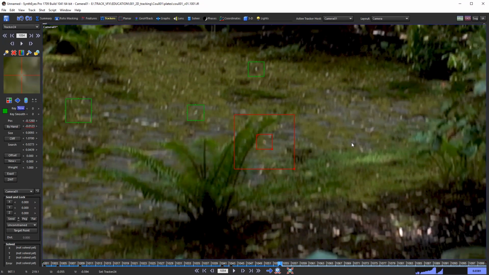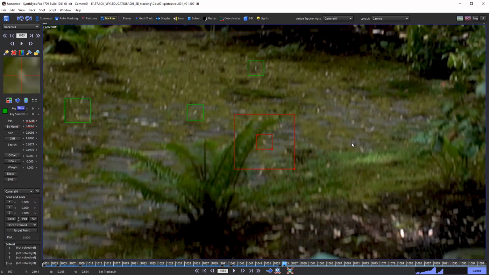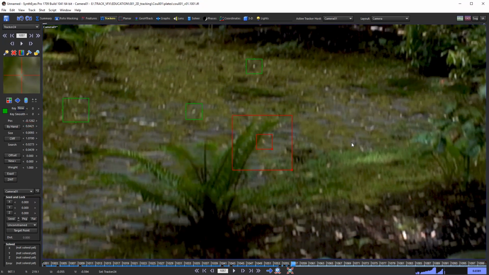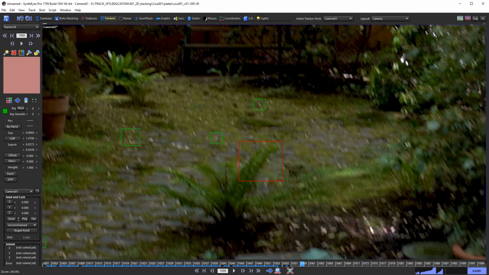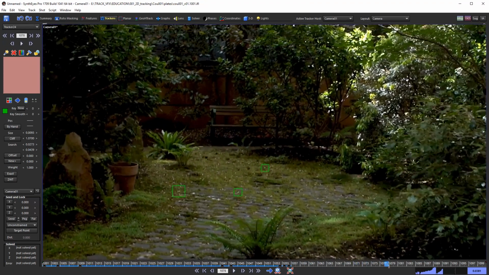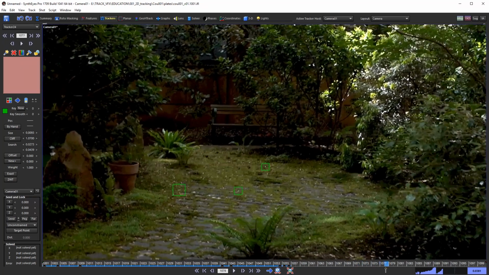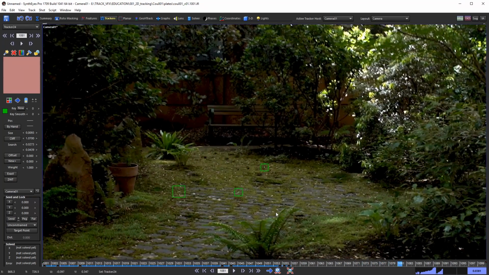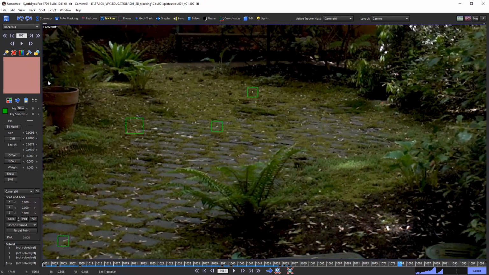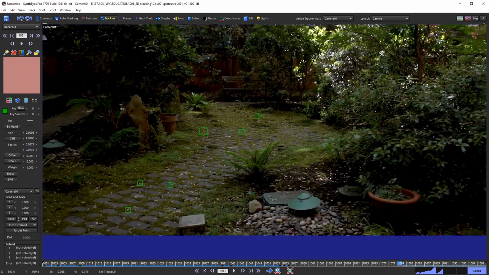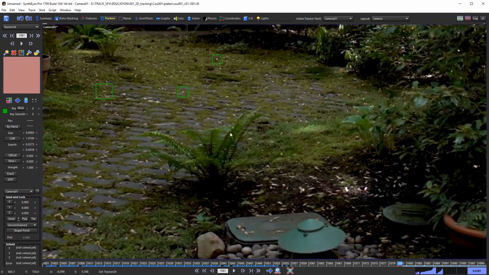and take it as far as I can, however far I feel like taking it. And let's use E to disable it now. So let's scrub ahead to the point where that detail comes back. So right here. And if I want to bring it back very quickly, I could click on this. I can click in my little view window and start dragging it around again. And I can enable it with the E key. Oh, never mind. Ignore that.